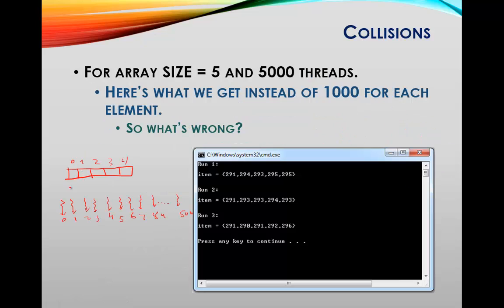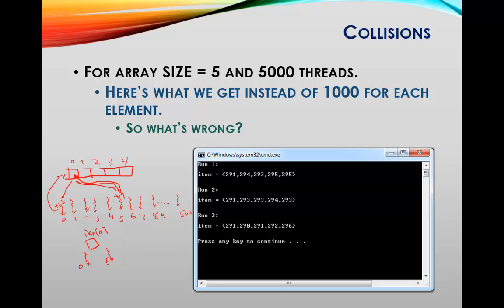So thread number 0 will attempt to read whatever item had at location 0, add 1 to it, and then store it back. Thread number 5 is attempting to do that same process. Read whatever is inside of item 0, add 1 to it, and then store it back into location 0. Now let's see what happens here. So thread number 0 and thread number 5 want to perform this operation on item number 0.